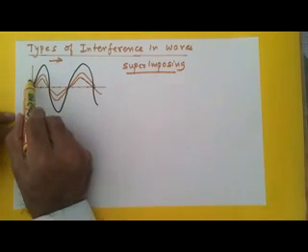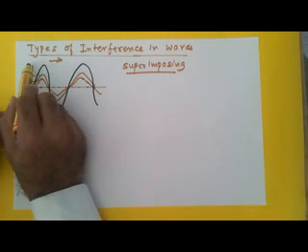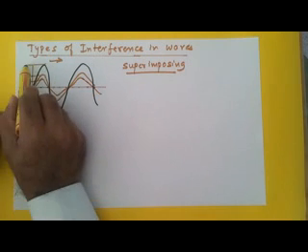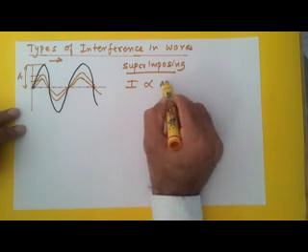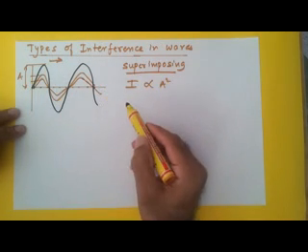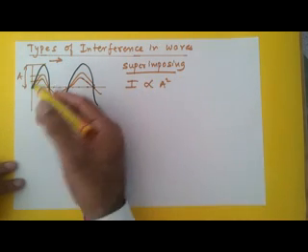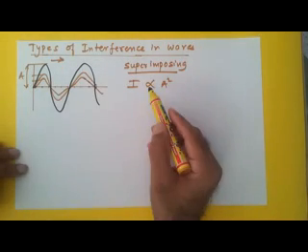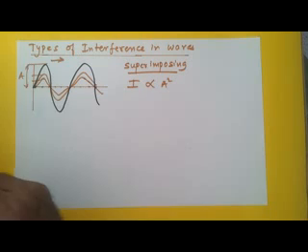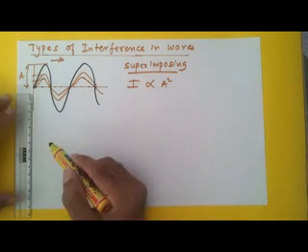So the net displacement or net amplitude increases. This is the amplitude because of the first wave, this is the amplitude because of the second wave, and this is the resultant amplitude, which increases. And since intensity of a wave is proportional to the square of the amplitude, we say the intensity of the wave increases. This is interference of waves, or two waves superimposing onto each other. We also say these two waves are interfering with each other. Let us take another case. We may have a situation like this also.